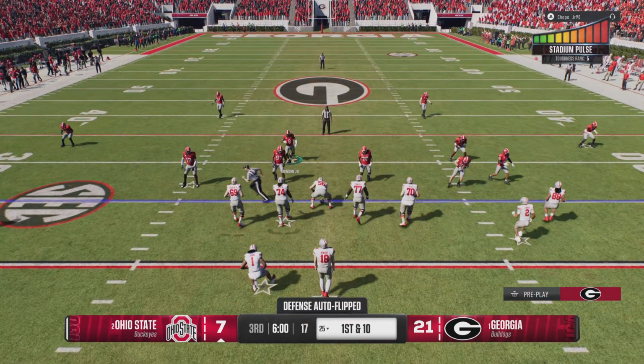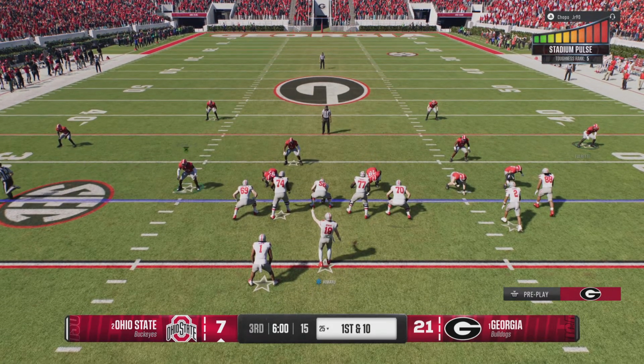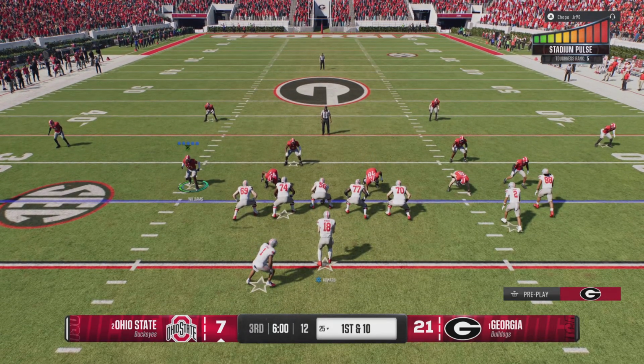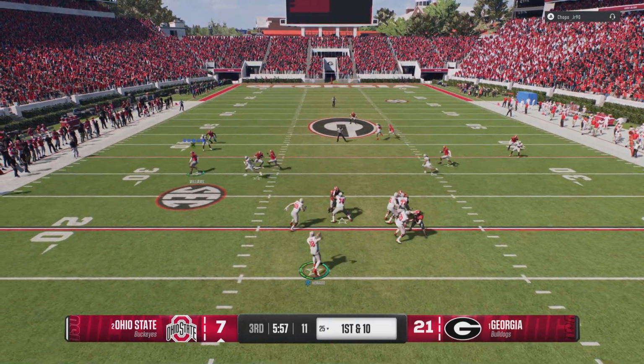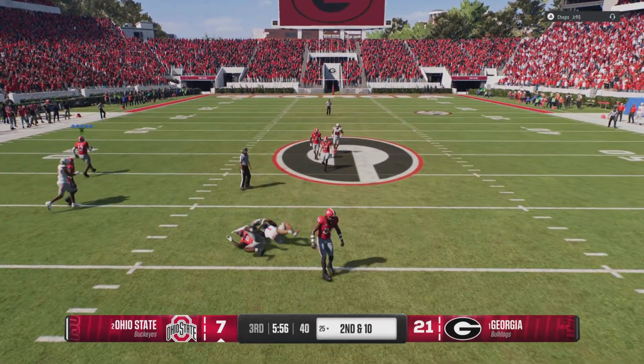The Buckeyes roll that offense back out there. A big reason they find themselves trailing to start the second half, those 2 turnovers in the first. Yeah, and I think coaches will tell you the number one thing that you got to make sure you do is take care of the football.